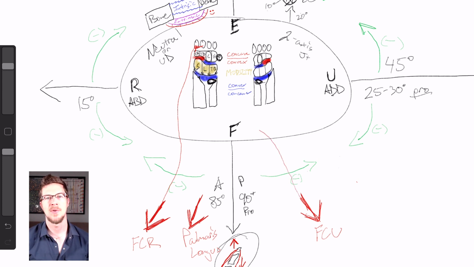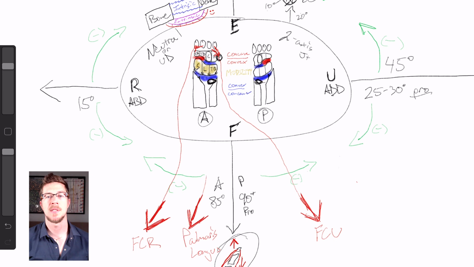FCU passes the anterior ulnar styloid process and inserts into the proximal surface of the pisiform, parts of the flexor retinaculum, the hook of the hamate, and the fifth and fourth metacarpal bases. It's thought that the sole purpose of the pisiform, since even though it's a part of the proximal row, it has no articulations in that sense, is to increase the moment arm of the FCU, making it much more functional.